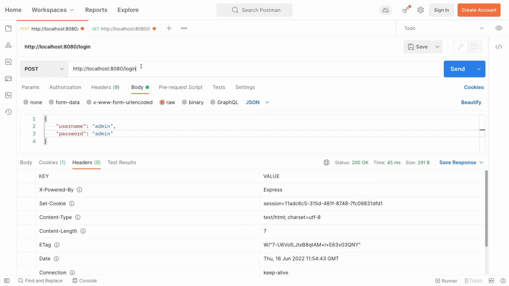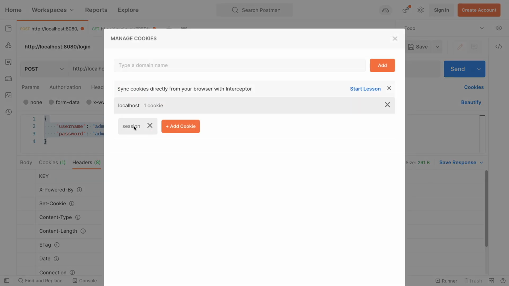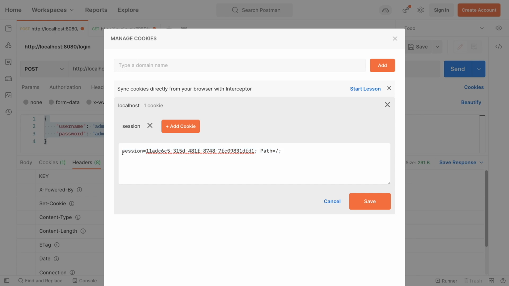After you click the login endpoint and provide the correct username and password, the server sends back a set cookie header, and this Chrome browser / Postman is going to save that. If I look at cookies now, I have one cookie called session, and it has a session key and a value that has a unique ID. This ID is my special login token. It's like the key to my locked front door. If I provide this unique ID to the backend now, I should be able to authenticate with other endpoints.